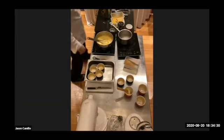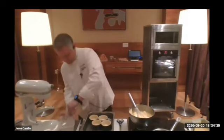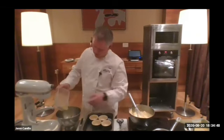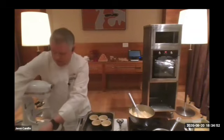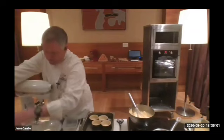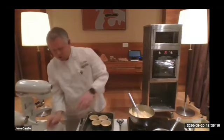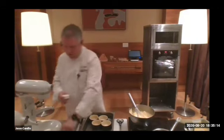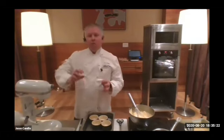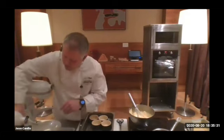By using egg yolks and icing sugar, this is gluten free — so anyone that's gluten free, these are perfect for you. For the egg whites, we have 120 grams. Caster sugar is important here: if you use normal sugar it's a little too coarse and can become grainy when mixing. Caster sugar is finer and dissolves much more easily when you're whisking.